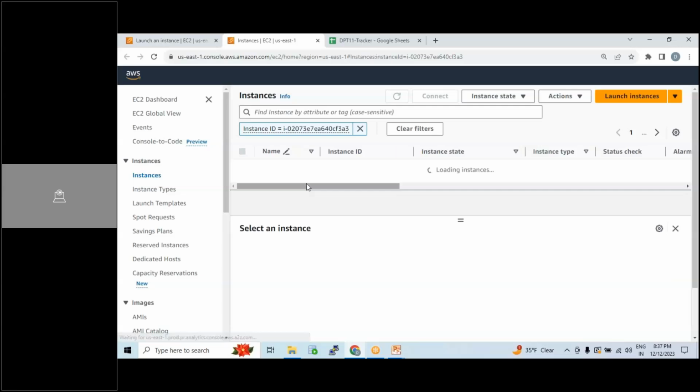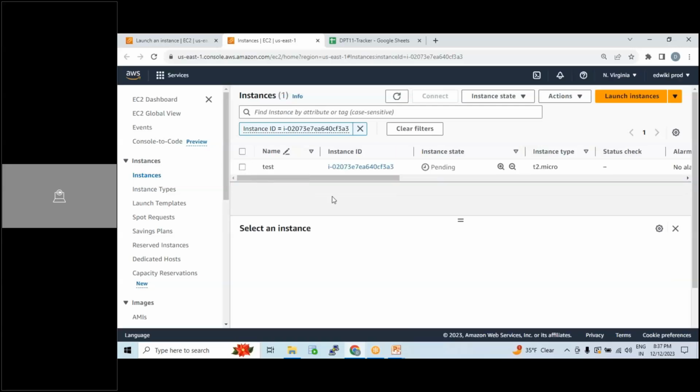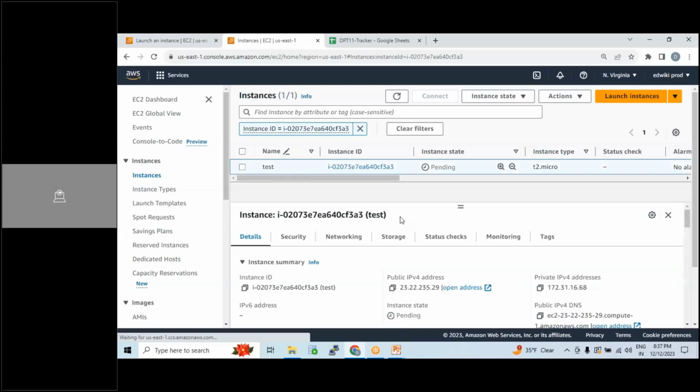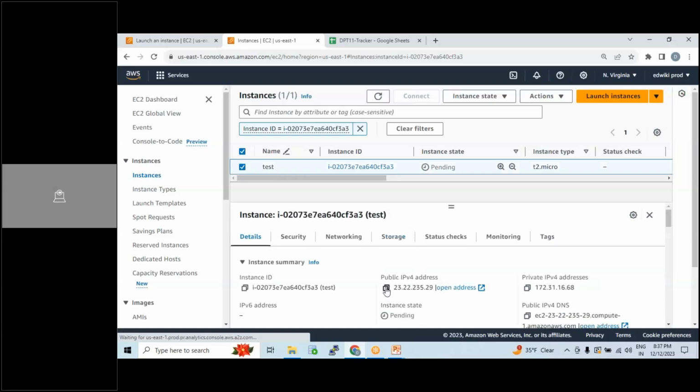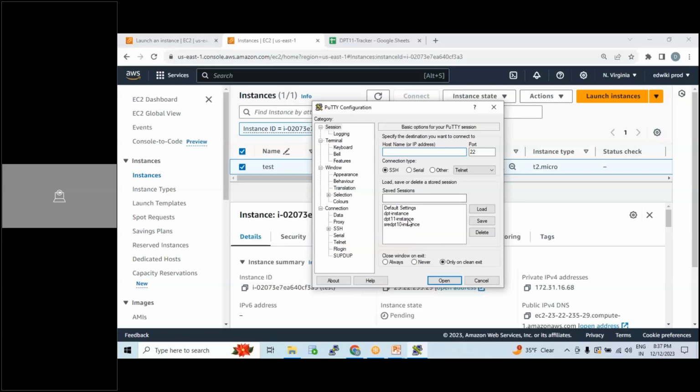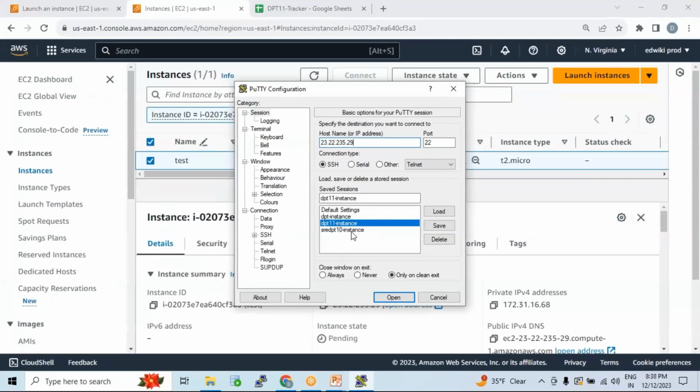Once the instance is ready, I'm going to get the public IP of the instance. I don't need to use the Elastic IP for our use case, at least at this time. So I'm happy with this public IP, and I'll use my PuTTY software with this saved session. I'll just replace the IP. The key and the other information is already saved, so I don't need to attach the key each and every time.